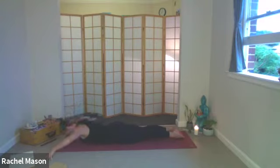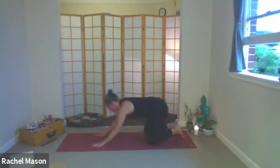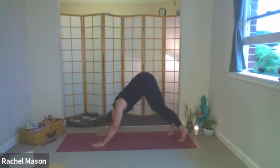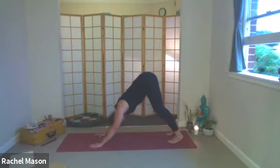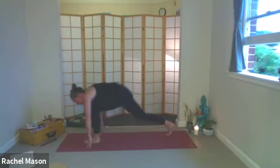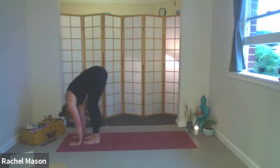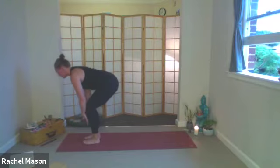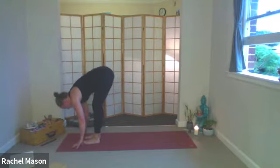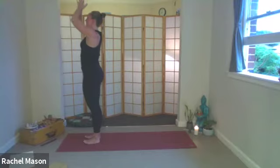Through your child's pose to downward facing dog. Two breaths here. As you inhale, stepping left leg in between your hands, right leg follows, forward fold. Inhale for halfway lift, exhaling to fold. Inhaling, hands high to the sky. And hands coming through to heart center. Taking your pause.